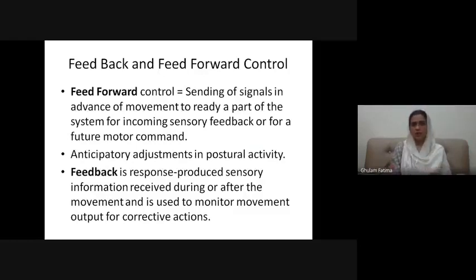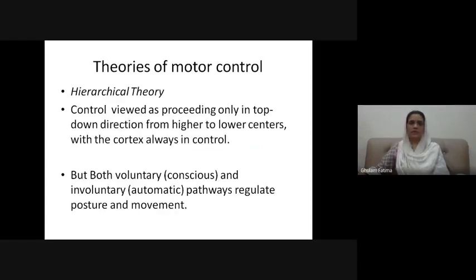There is another type of control that is called feedback control. Actually, feedback is response dependent. It is response dependent sensory information, and actually it is produced during or after the movement. Like you have performed a movement, and after that you consider whether the movement was right or wrong. Just like after attempting the paper, you consider, oh, I have written it right or wrong. So that is the kind of feedback which is given in the feedback control during or after the execution of the movement. This kind of feedback is more related with corrections. The next time you will perform that thing in a better manner. So this is related with corrective actions. And feed forward, that is anticipatory, that is in advance adjustments that are required for certain activities.